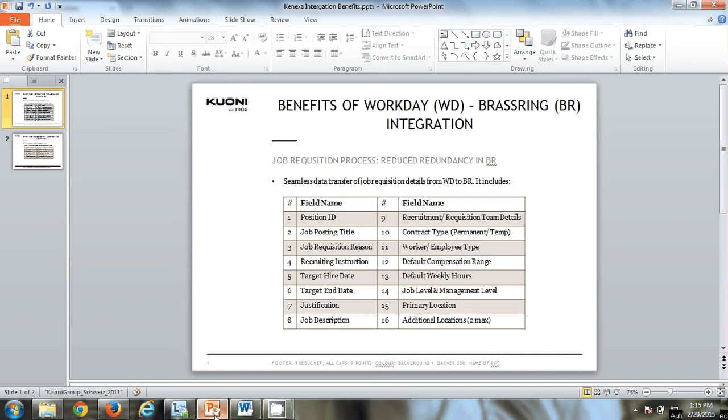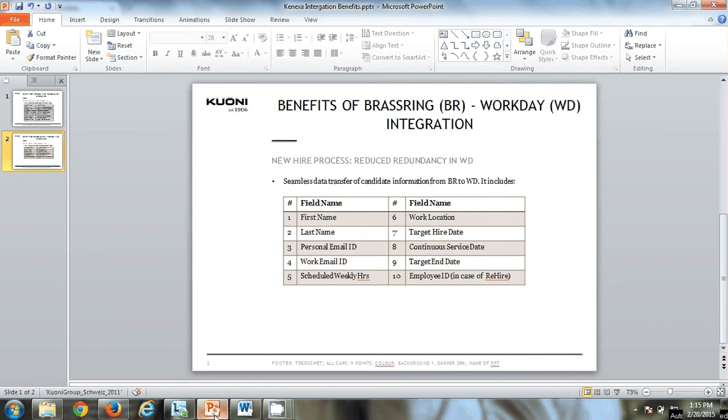So basically, we have two data integration points. The first one being at the job requisition process, where we have some details being sent over from Workday to Brassring, and then we have the hiring process, where once the candidate is being offered within Brassring, there's some basic information being sent over back to Workday to trigger the hire process.